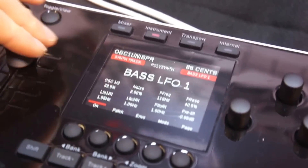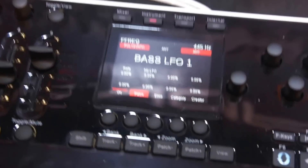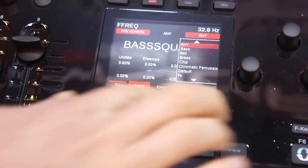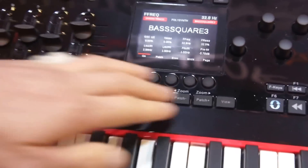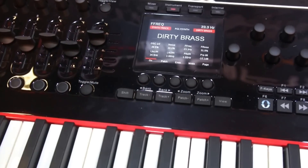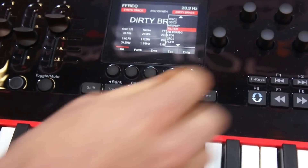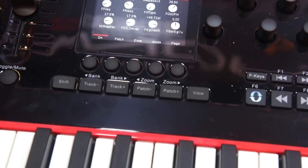And then the Instrument mode gives you the common controls and parameters. You've got eight common controls. If I press the Patch button, I get the macros, and I have the ability to go through different patches. I can browse by category and author. Perhaps I'm going to go to brass sounds — take the time to put some brass in there. I can go through different patches, and then if I press the Page button, I have all the different pages of my instrument. I can go to change the filter, just like that.